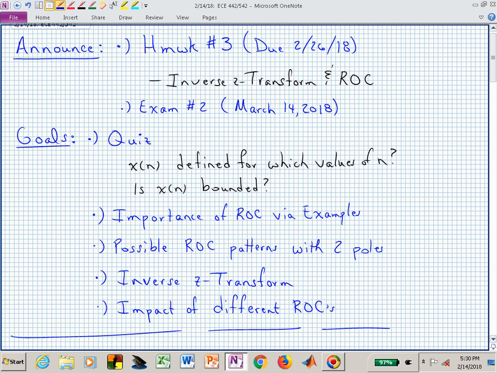442-542. Homework number 3 has been posted. Hopefully you can see that. We are still working through material to get you through that assignment, but hopefully after today you'll have a better feel for how the region of convergence actually connects with those questions. And as a reminder, our next exam is a month from today. Today is 2/14.